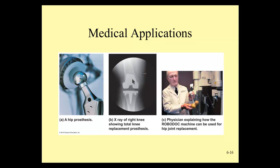Here it's talking about how we're actually moving toward having robots perform the drilling and some of the major skills involved with hip and knee replacements. Again, you can read more about this in your textbook. I was able to actually watch a knee replacement during one of my nursing clinicals, and it was really very interesting. And it's quite a graphic surgery. You know, they're using saws and chisels and hammers, and it's quite a surgery to watch. Something not to be taken lightly, because you know, major risk for infection and all that.